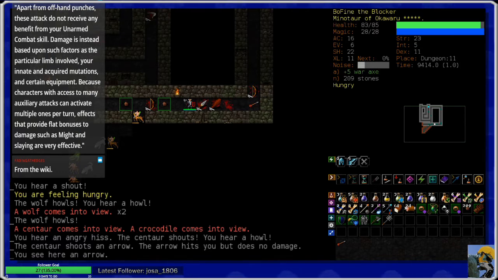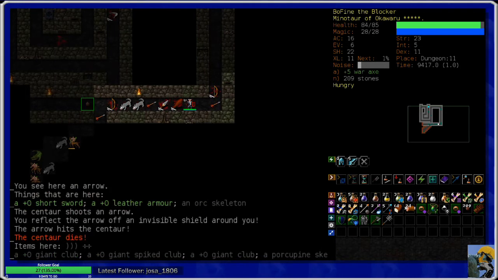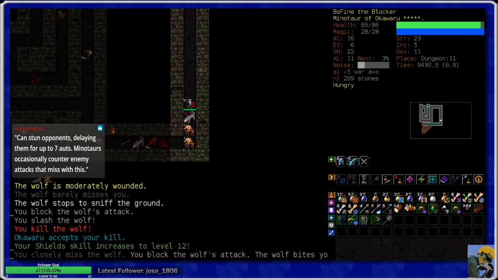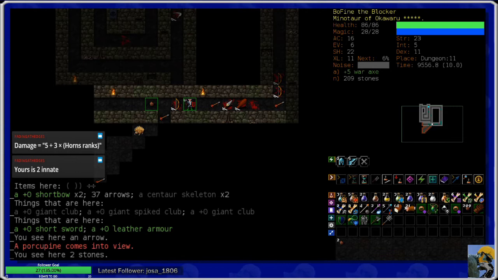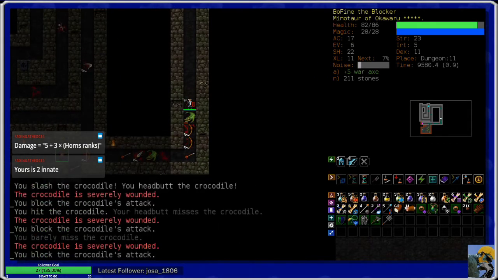So, these attacks do not receive any benefit from your unarmed combat skill. It's based upon such factors as the particular limb involved, your innate and acquired mutations, and certain equipment. Oh, okay. So slaying would make my headbutt do more damage. But does strength make it do more damage, or is that not accurate? Okay, well then I'm not going to train it. Oh, okay. So it's going to do 5 plus 6, or it's going to roll somewhere like 1 to 11 or whatever.